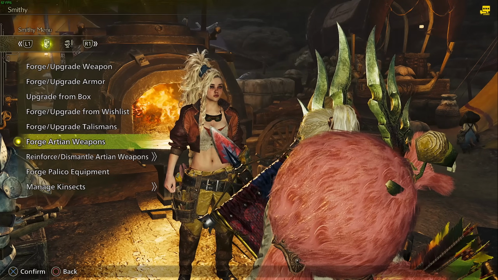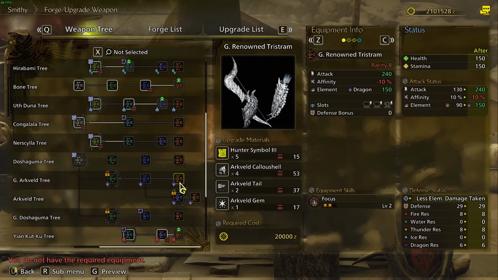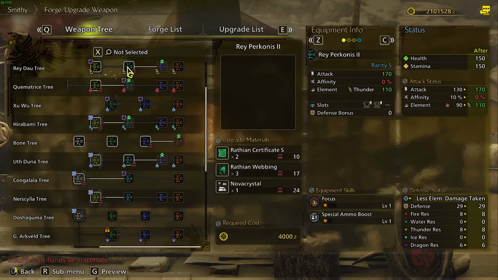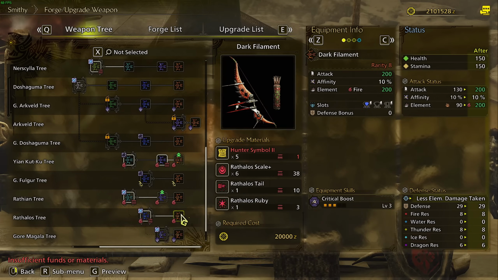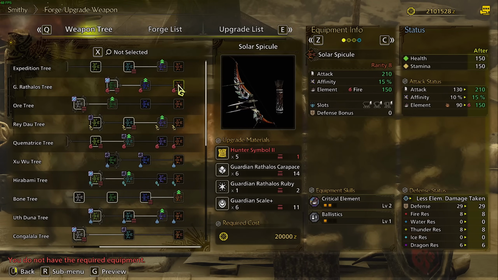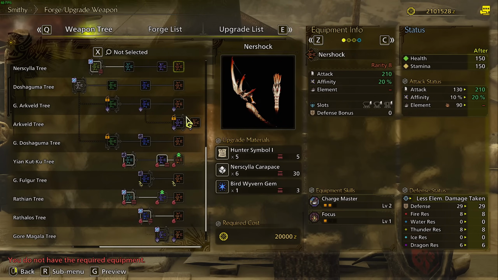For endgame, it's going to be all Ardians for the most part, but since you'll need Dragon to farm for those parts, you're going to want to go with Arkveld's Bow. Thunder, do not upgrade Rei Dau at all past the one you make in low rank, as Fulgur Anjanath is just better. Fire, you can go with either Yankaku or Rafts, depending on if you want Pierce or Power Coating. And water, I suppose you can upgrade Utuna's all the way, but you'll just have minus 20% affinity.